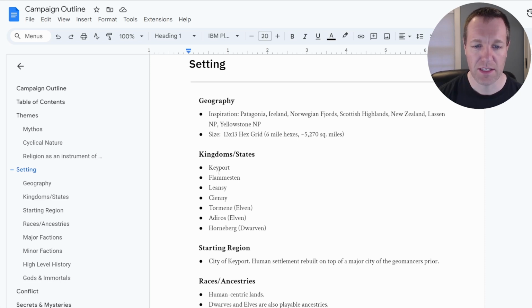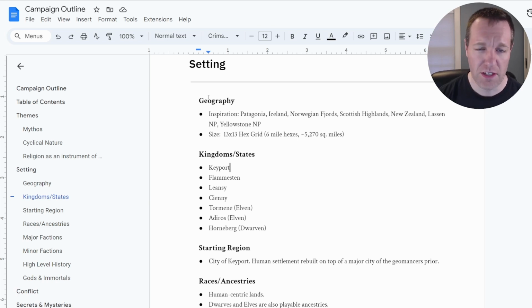If you want to talk about the Kingdom of Keyport, I would just make a whole new document really going into the details. Of course, you can add sub bullets here as you work through it if there's something really important that you want in your outline. But the outline is just to remind you of these different elements that you might want to incorporate within the sandbox as you're doing your planning and sketching.